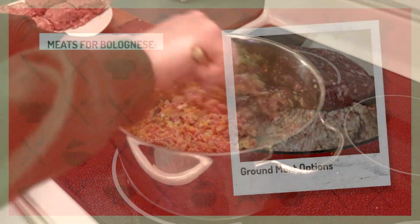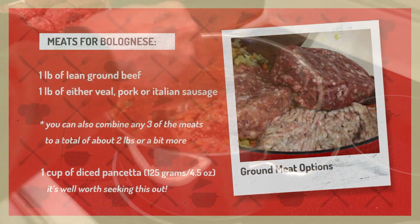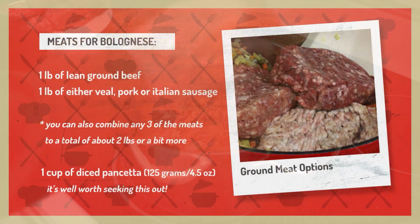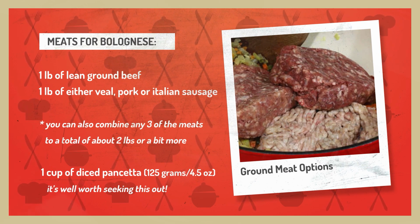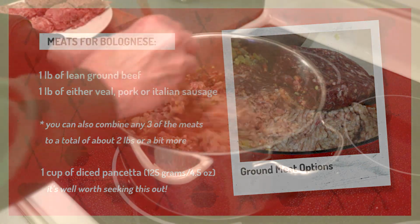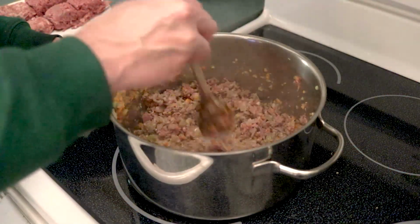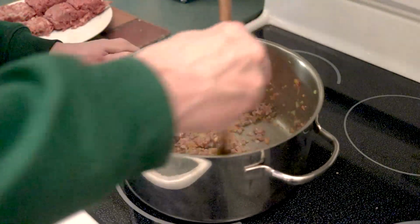So what we're using here is a combination of lean ground beef and Italian sausage. Now some people prefer to use veal, and some people will just use a combination of beef and pork. Some people just use beef. So whatever your preference. I like Italian sausage and beef. I find that gives my Bolognese the taste that I'm looking for.